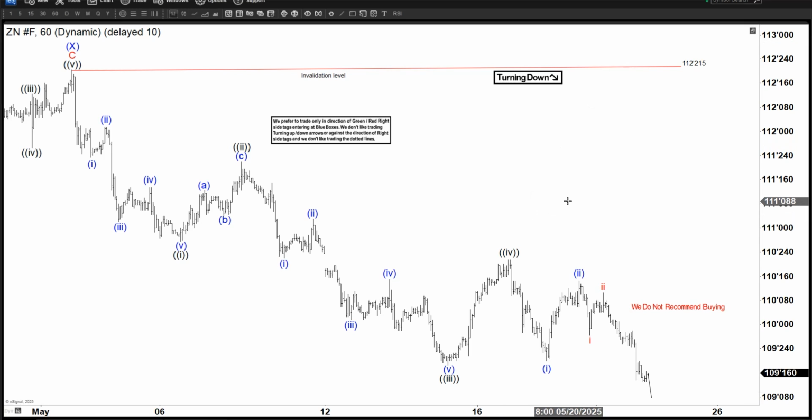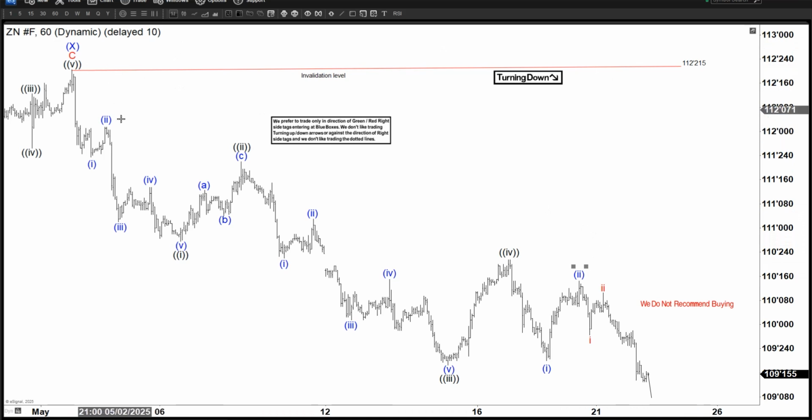Today is May 22nd and the chart of the day is the 10-year notes, CN here. So we've got the 10-year notes still under selling pressure right now. It's all over the news. There are a lot of issues with the auction of the bonds, and here is the 10-year.